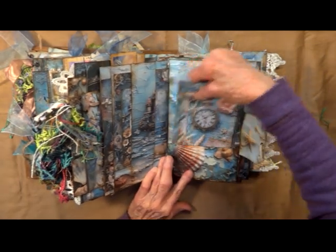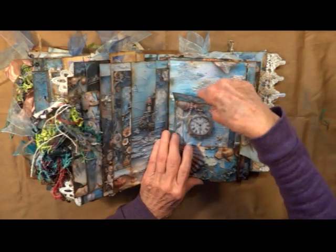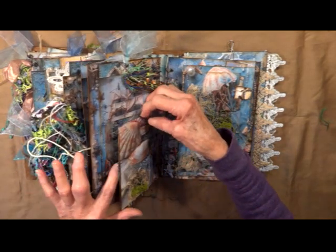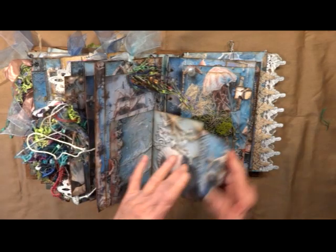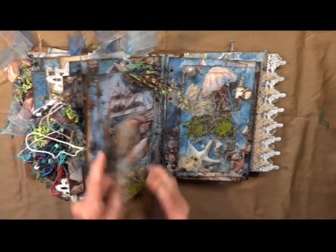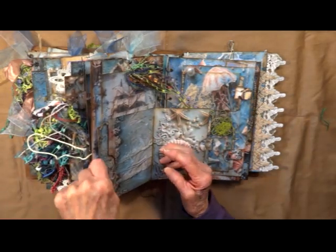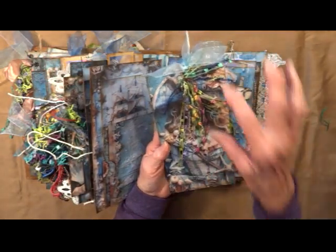Pocket. And the next side here, we've got a little flip. There we go, the flip opens this way. It has a pull out. There we go. There's her little tail again. And then there is another pull out. And a big card from the top, some of the beautiful fibers.